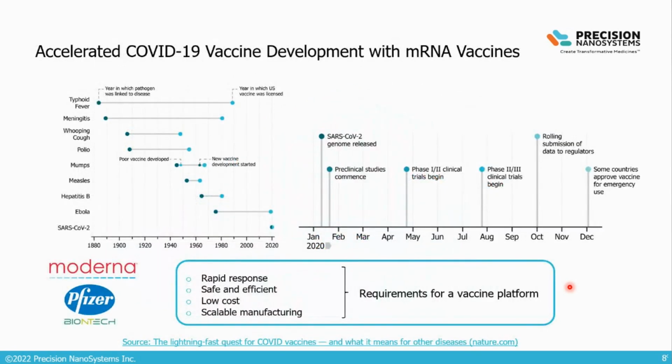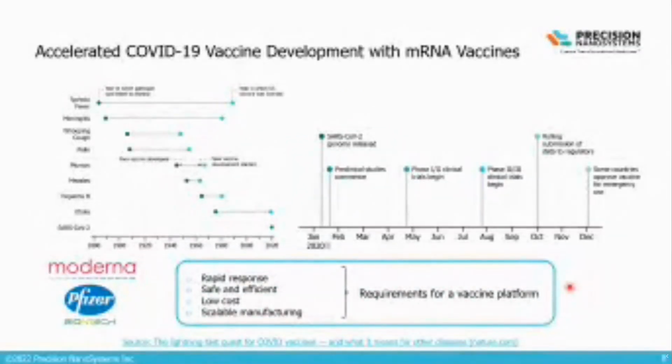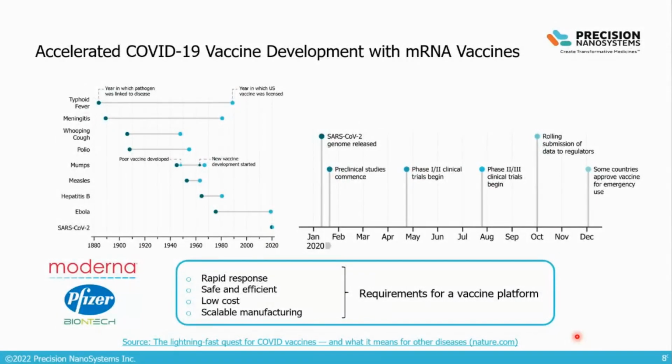I do want to quickly dive into the in vivo application of RNA-LNP, that is COVID-19 vaccines. And I think we often talk about how quickly this vaccine was developed, manufactured, and approved. And there's a really good article from Nature that really explores the various reasons behind how this happened. While there's a lot of good reasons behind the speed, I think it is important to acknowledge that the mRNA vaccine platform itself played a big role in this rapid response. It's demonstrated to be safe and efficient, have relatively low cost, and it can be scaled effectively and quickly from a small preclinical scale to a very, very large commercial scale.